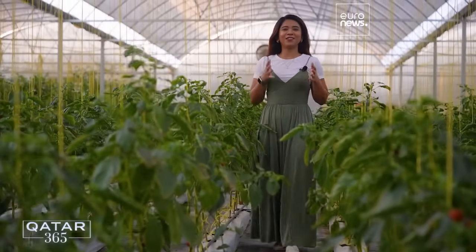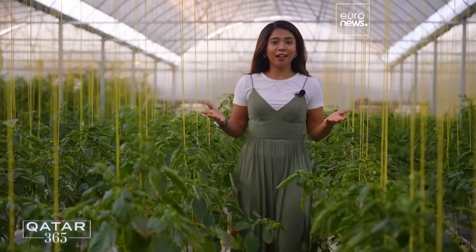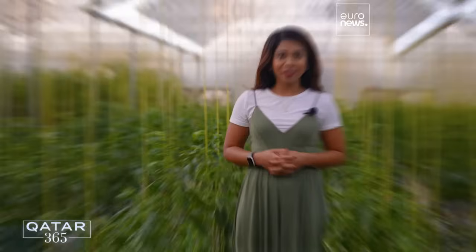From factory to farm, it may be hard to believe that where I'm standing now, right in the middle of the desert, is where households all around Qatar get their fresh daily vegetables from. This is Safwa Farm, one of Qatar's oldest family-owned businesses, and I'm here to meet Fardan Fahad Al Fardan, the CEO of Safwa Farm, to find out how the company is using high-tech farming methods to plant the seeds of Qatar's self-sustaining future.